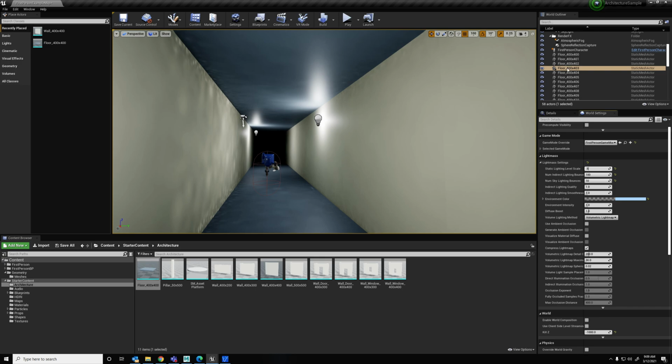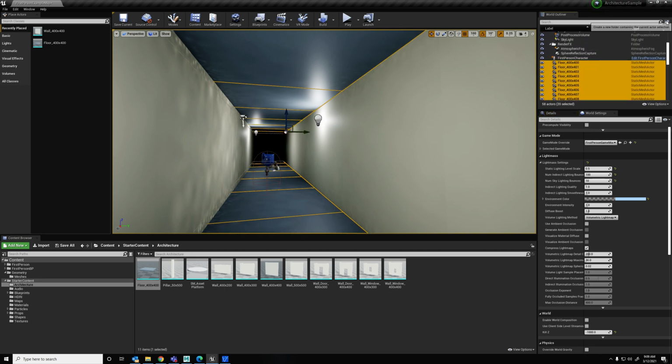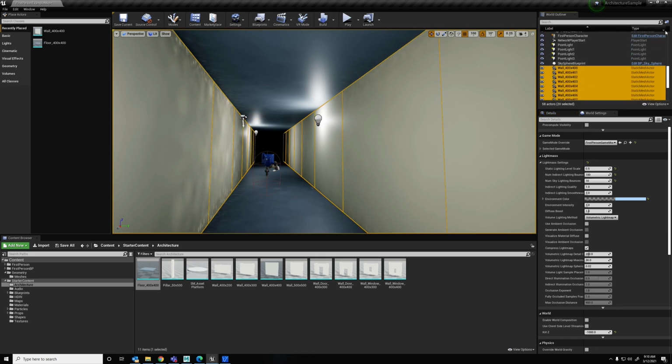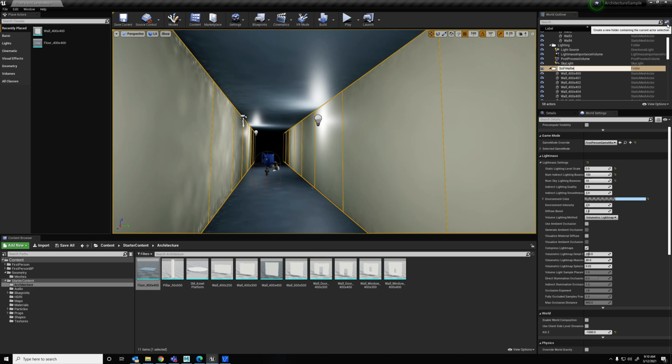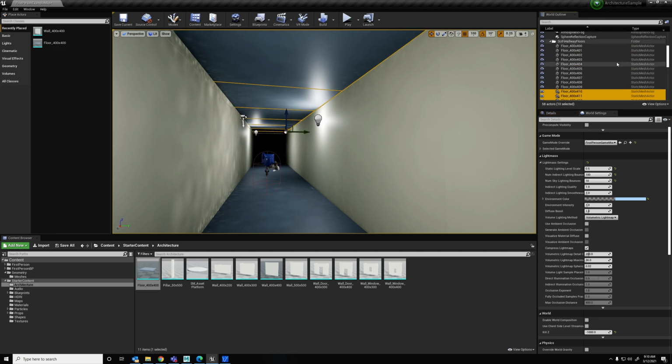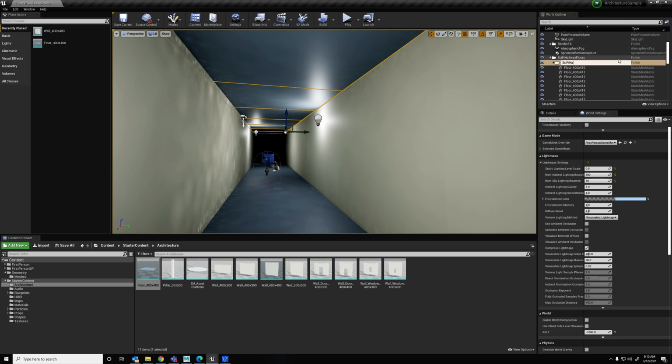And you're going to want to stay organized. So right now I just kind of threw all these out here, and what you're going to want to do is put them in folders. So I'll select those and put them in a folder called floors. I'll say sci-fi hallway floors, and then our walls, sci-fi hallway walls, and then our ceiling. Oh, I already got some of those. I'll put a little subcategory in here. Sci-fi hallway ceiling. And let's take that out of there. Get out. It's not going to let me.